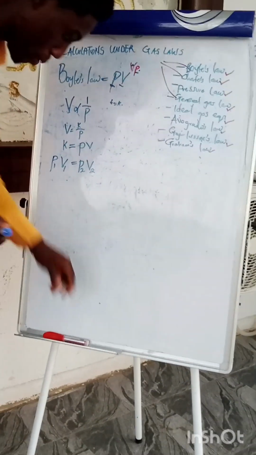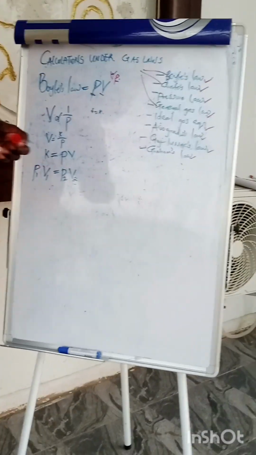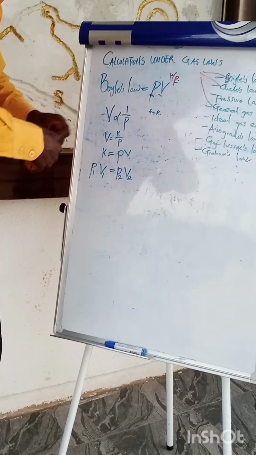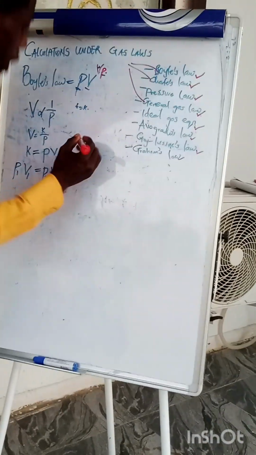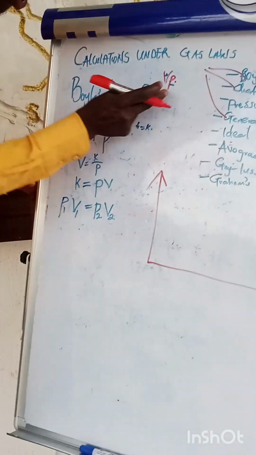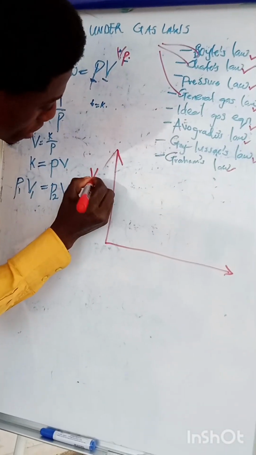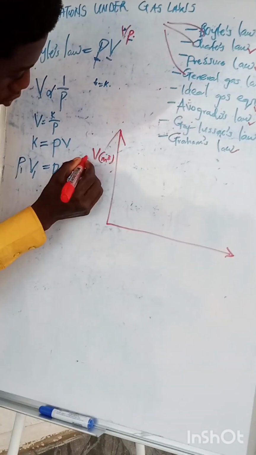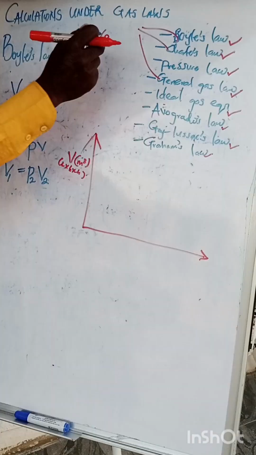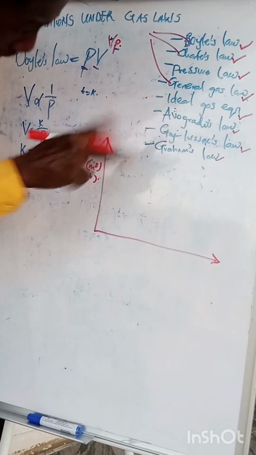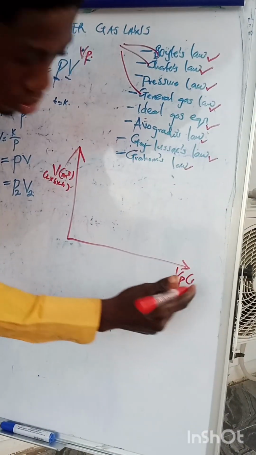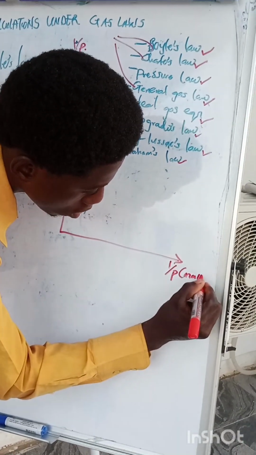I think let's use our red pen. I have multiple pens so that learning will be fun. I like learning. It should be fun. Alright, our graph. I want to use my VP. So that means my V here is in meter cube. Meter cube is coming from length times breadth times height, which gives us our volume in the unit meter cube. Then the pressure here, that means volume is inversely related. You have your 1 over P here. Pressure is measured in what?